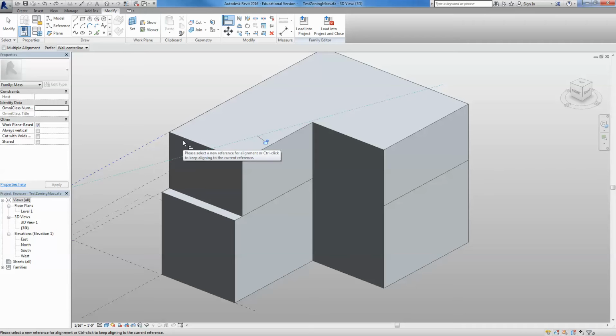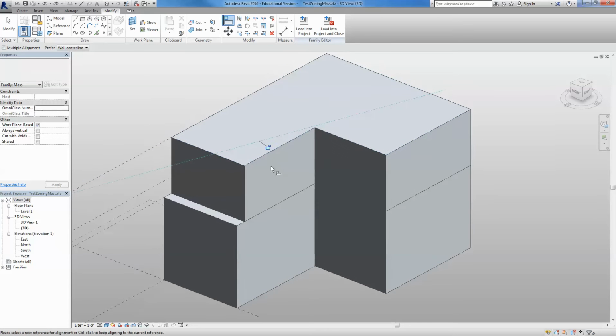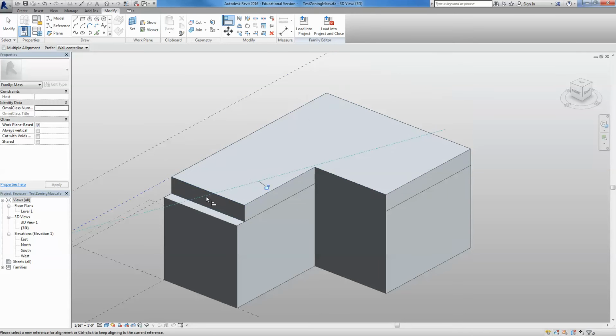Sometimes a wall could be offset slightly from another one. You align it in a very fast mode. Normally, you would select here after aligning the lock, but I don't want to align there, so I'm going to do align, which is AL. Select first the plane, then this one, and then lock it, which is the same as moving the gizmo and then locking it.